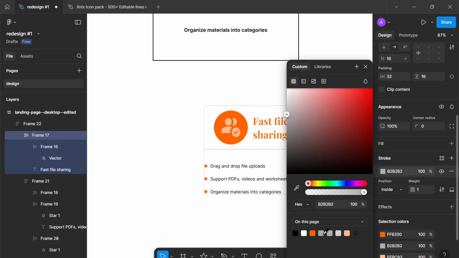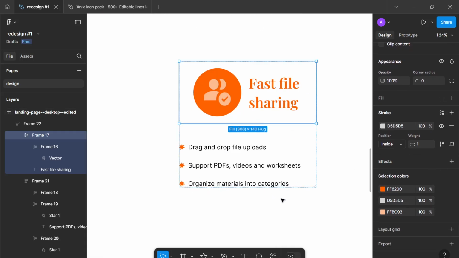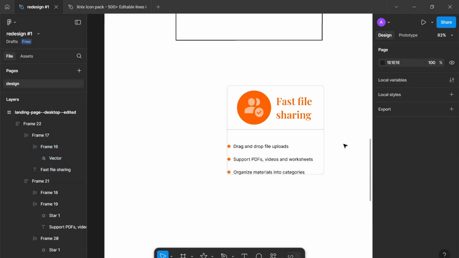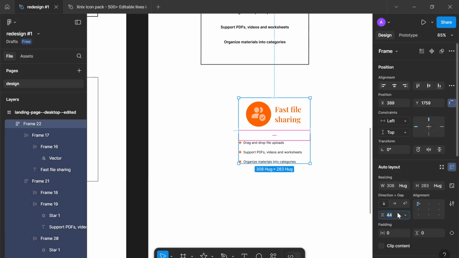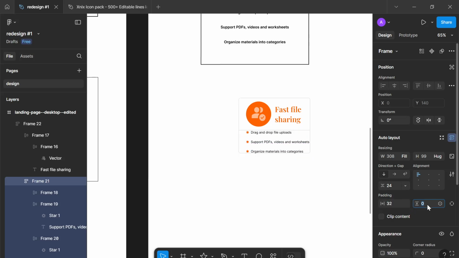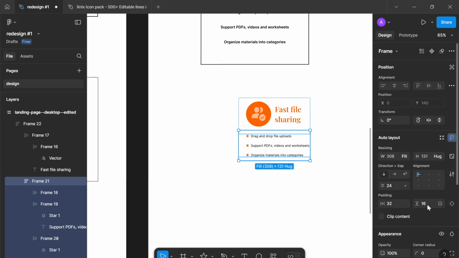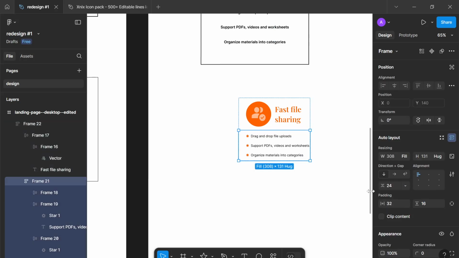And let's go with the same here, D5 I think it was. Then actually what we can do is we have this right here now, and we can remove the gap. 44, we don't need that. Instead we can go here, 32 on the side to be consistent, and 16 I think. Okay, there obviously could be.